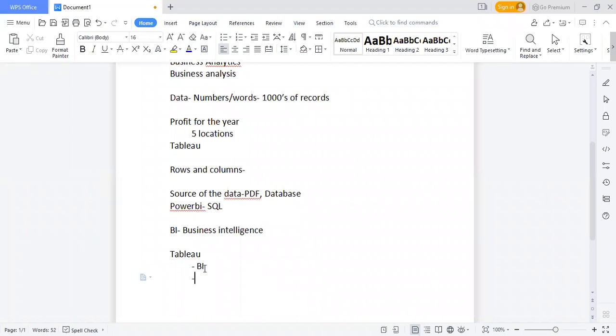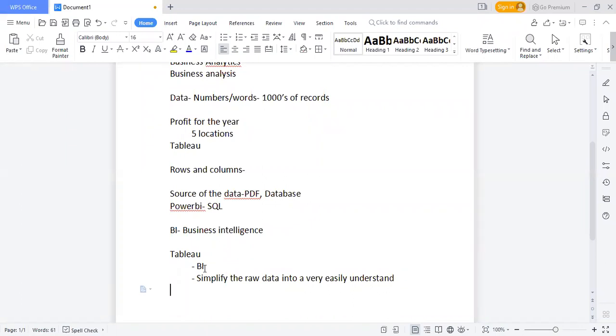To put it very simply from an interview perspective, what is Tableau? Tableau is a tool which will simplify raw data into an easily understandable format. Please understand, I'm again repeating: I'm going to convert my raw data into a very easy, interesting and understandable format.